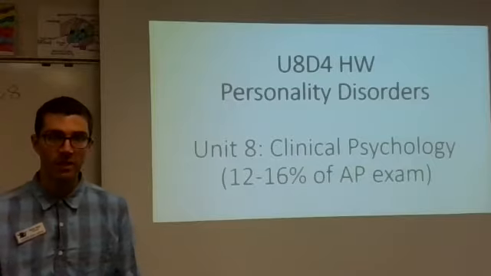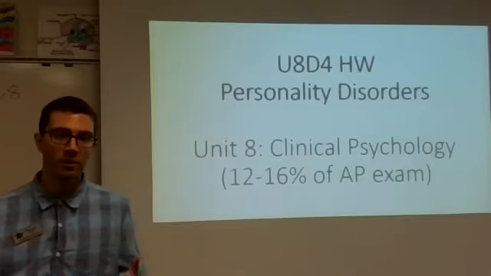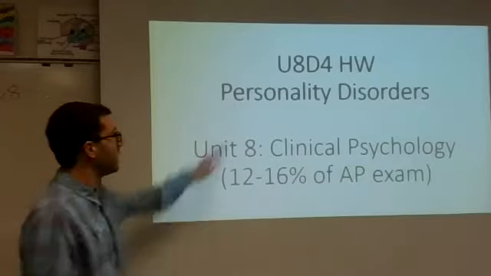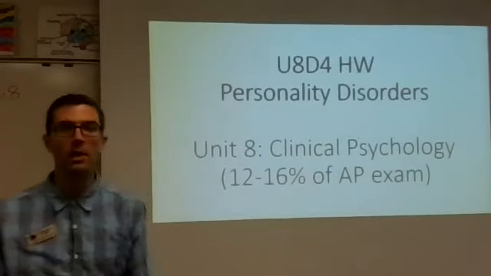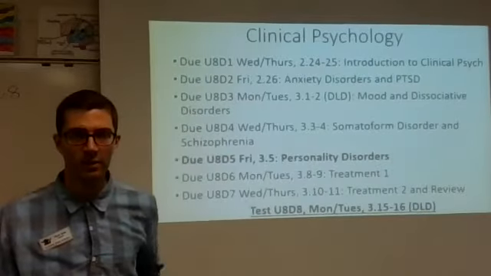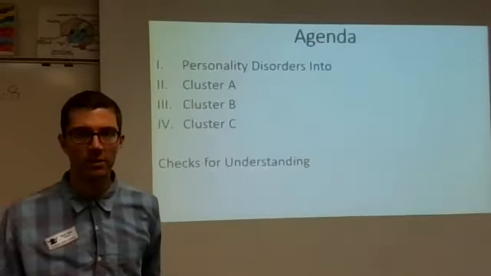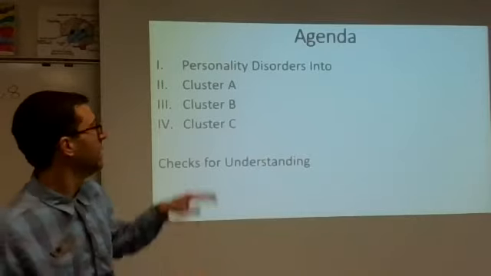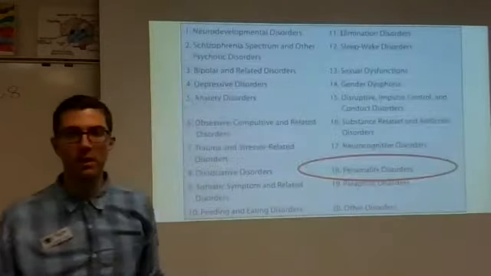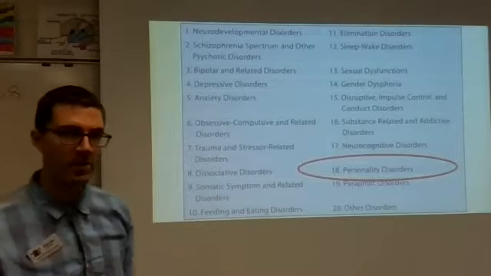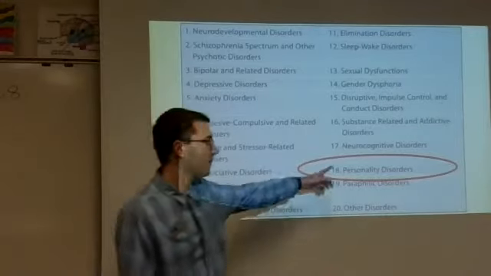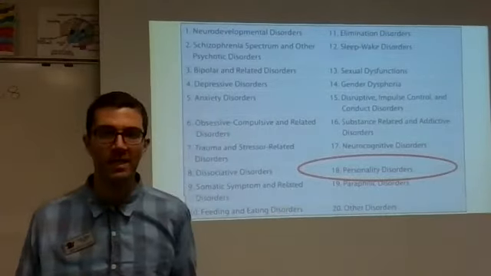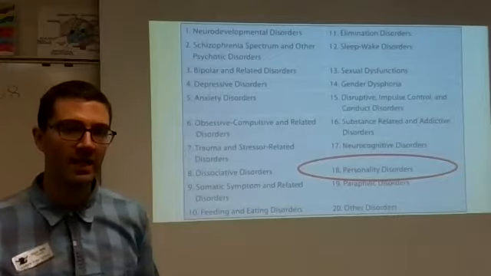Unit 8 is clinical psychology, so we're studying the disorders and the treatments for those disorders. Today we're going to be focusing on one category, personality disorders. We're going to do an introduction of what these disorders look like, and then talk about the three different clusters before having y'all do a little check for understanding. Again, we're just covering one chapter in the DSM-5, chapter 18. The chapter is just called personality disorders.